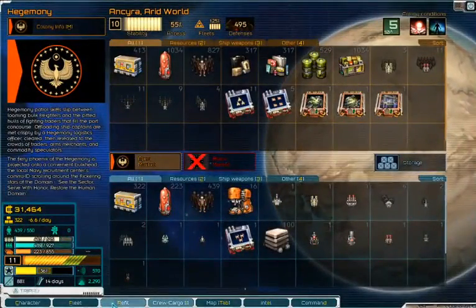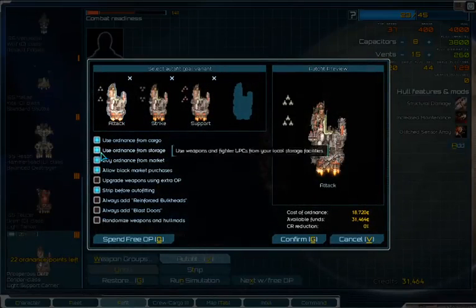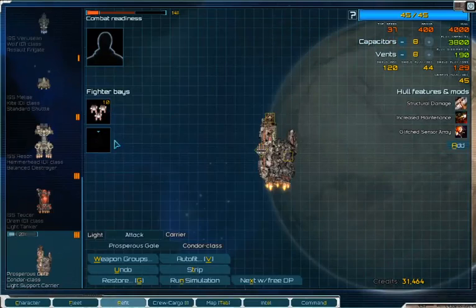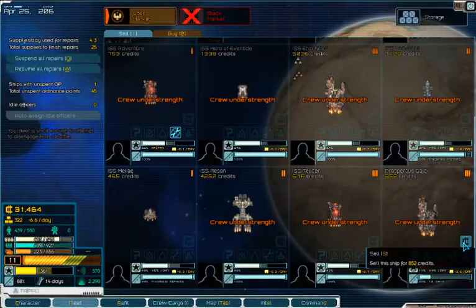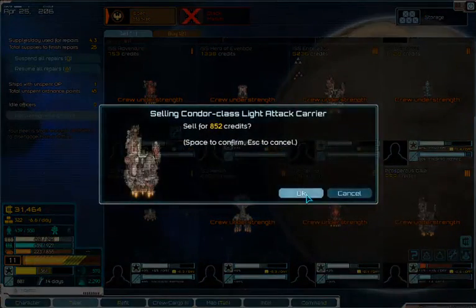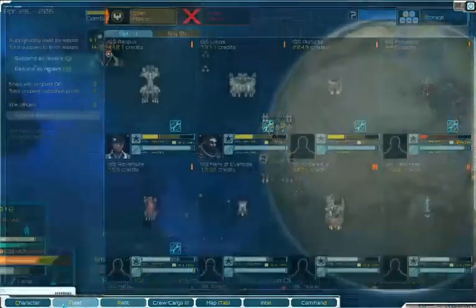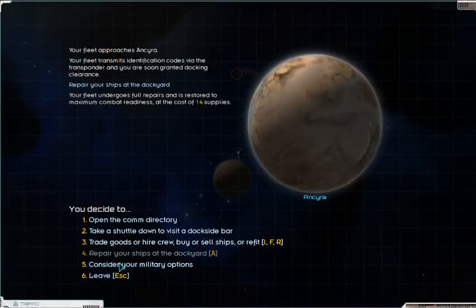Iron crew, refit, auto fit. Nope. Confirm. Top speed 37. That's really poor. Strip everything. Fleet. Sell it. Yes. That puts us back up to normal strength and gives us a nice bit of cash so we can actually repair all our ships and go back out.